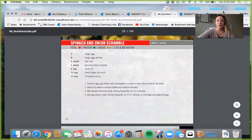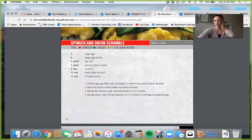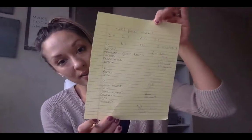Okay, so with that said, I'm going to go ahead and stop screen share. And I will fly through this. So I have all of my foods that I want or that I like, and then at the top I have all of the food boxes that I need to get in throughout the day. So I first start with the hardest meal of the day. And the hardest meal for me, I would say, would be lunch because I need it to be accessible.